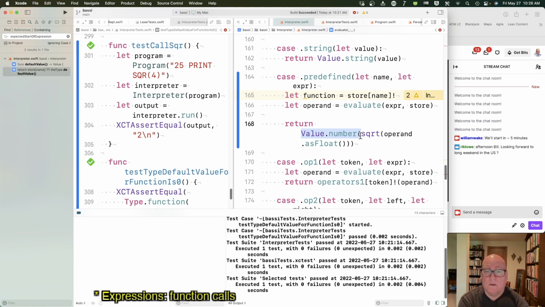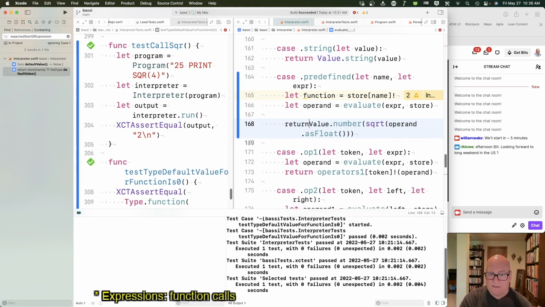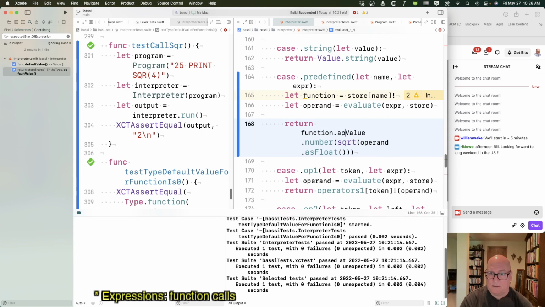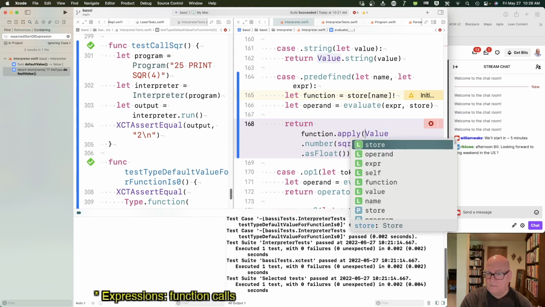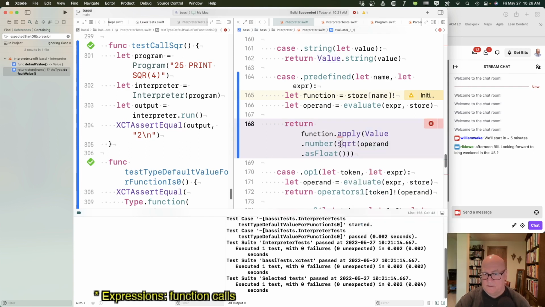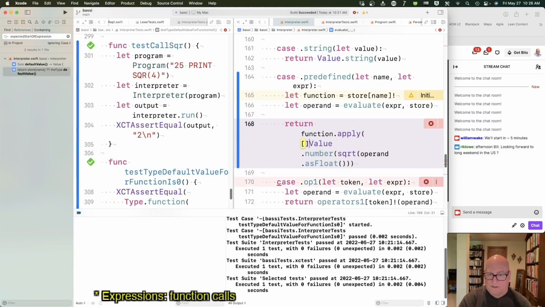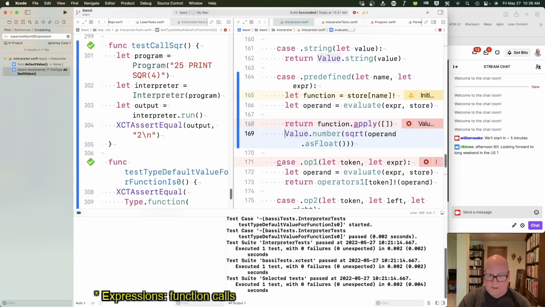Right. So what I want to say is function dot apply. We're going to have to give it operand. Well, I'm going to give it an array of stuff, and it's going to come back all perfect.